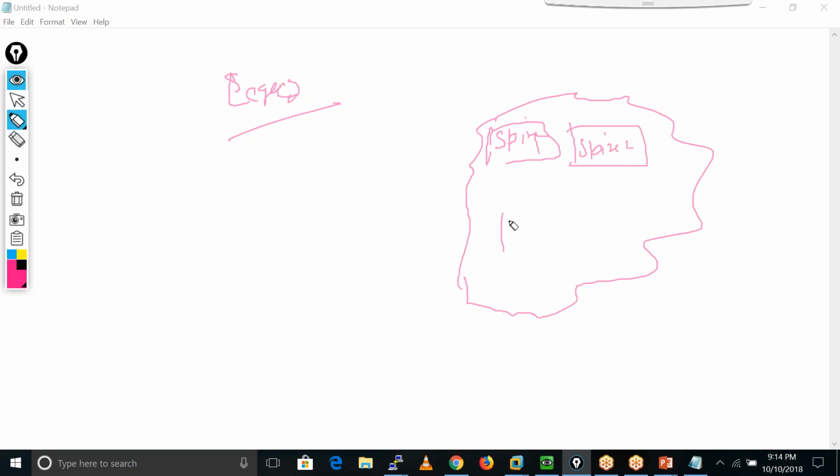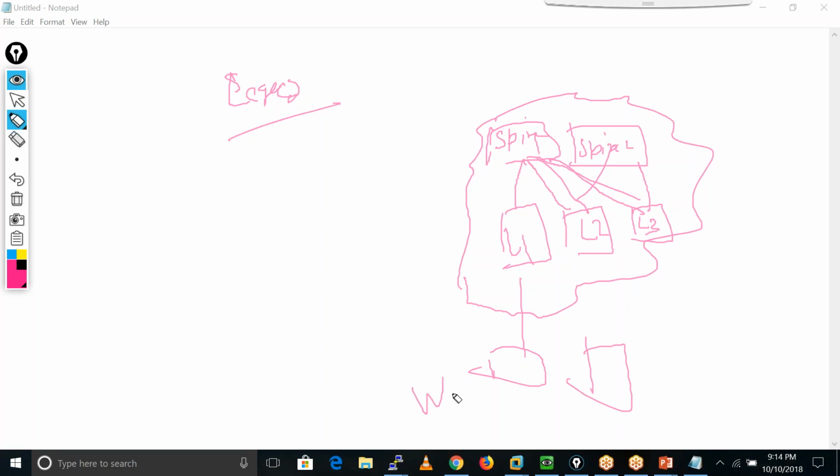After that they have leaf switches, like leaf 1, leaf 2, leaf 3. They have interconnectivity with each other like this. And here the actual end hosts are available, or maybe web servers.